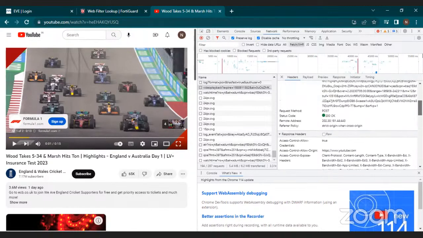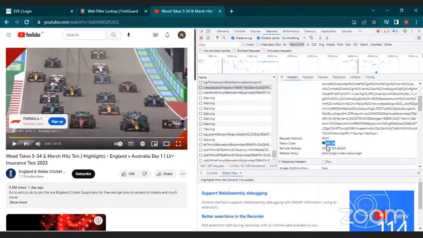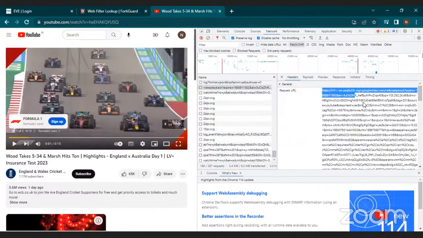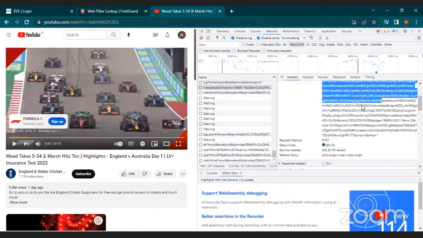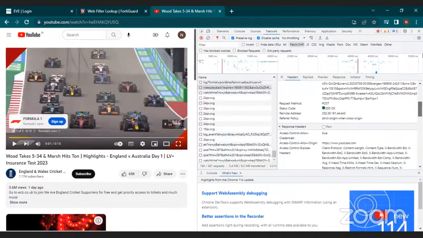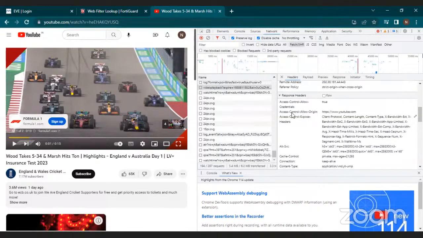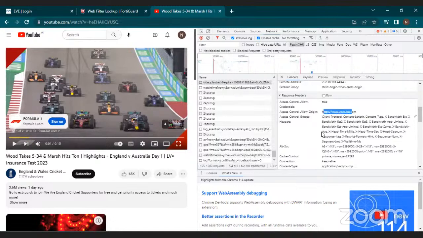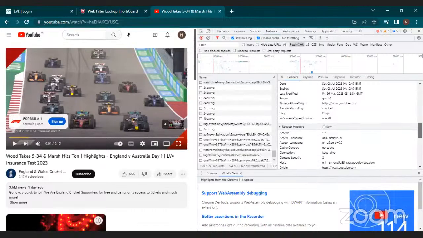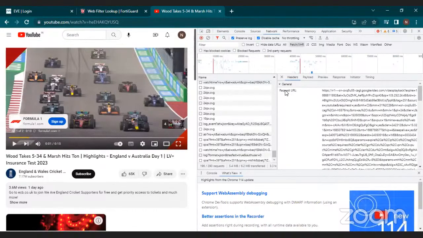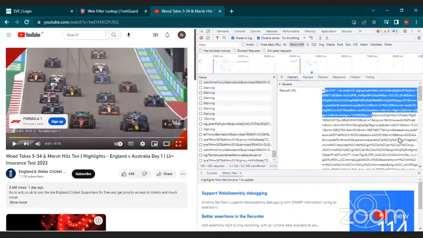See here. Now I'm receiving a 200 status code. That means the URL that my browser tried to look for, this is that URL. The main parent is youtube.com, but the URL that was actually accessed is a different one, correct? You can see it here, request URL, and there are several more.